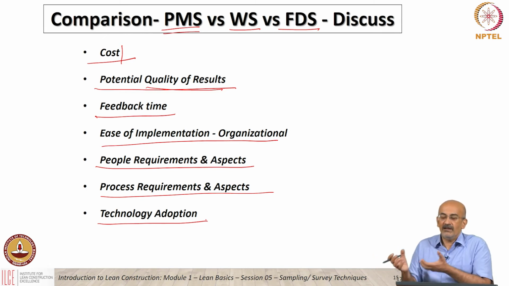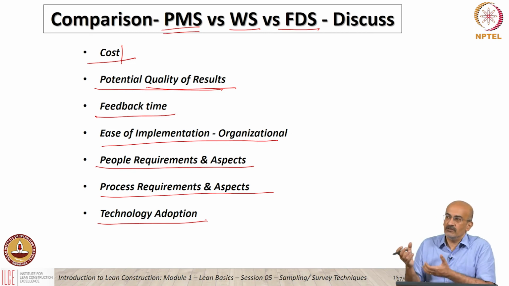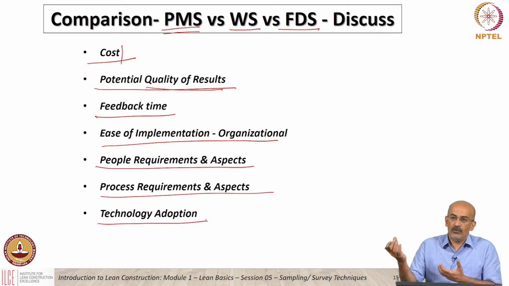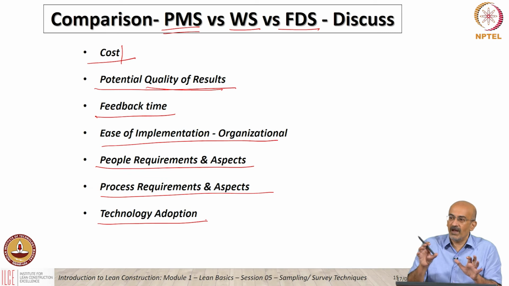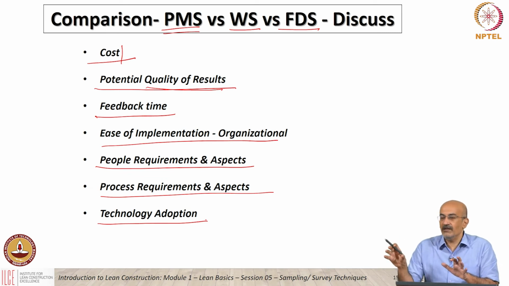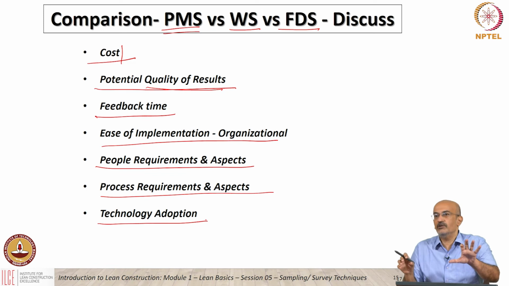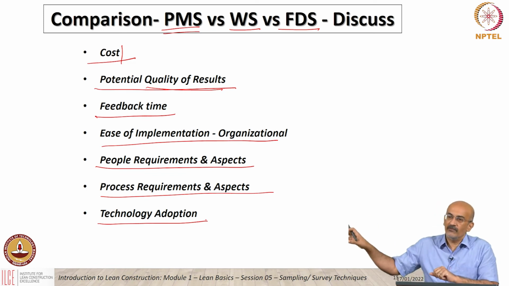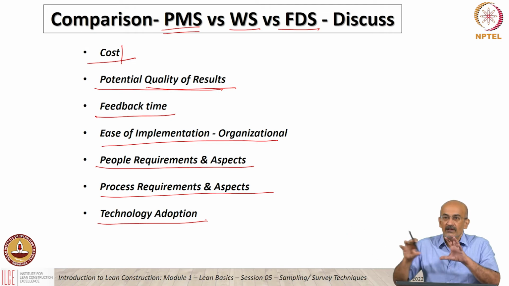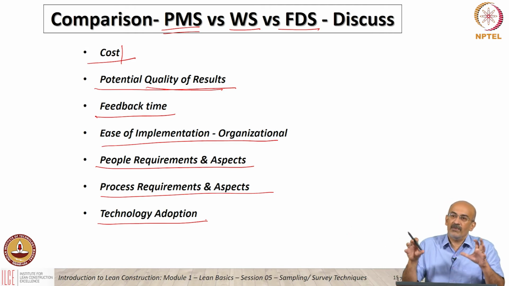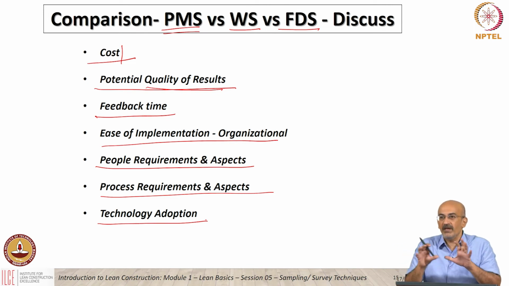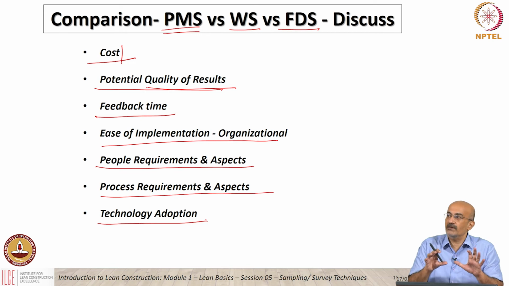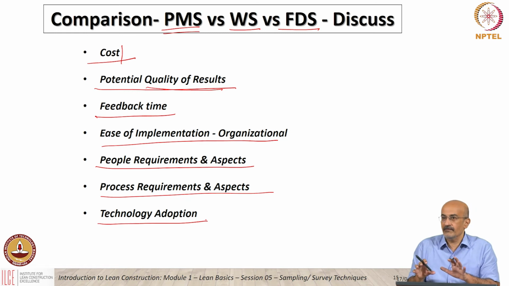Add in a little bit of work sampling on a periodic basis to see what is the data you're getting, and try to correlate these. As my work sampling non-value added decreases, why did it decrease? What is its correlation to productivity measurement? What did the foreman have to say? What delays did they identify that week? This kind of collaborative, multi-point look into the project is actually required to be able to analyze and monitor the project, identify the waste from multiple dimensions, and then try to remove the waste.